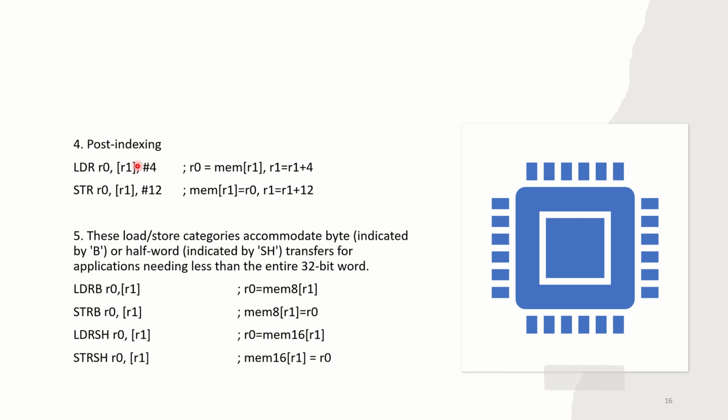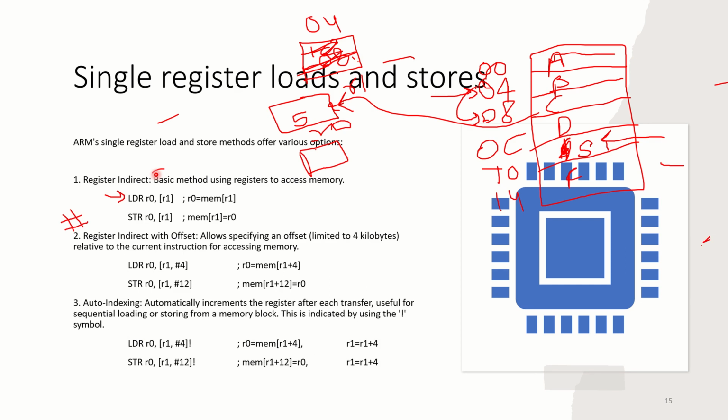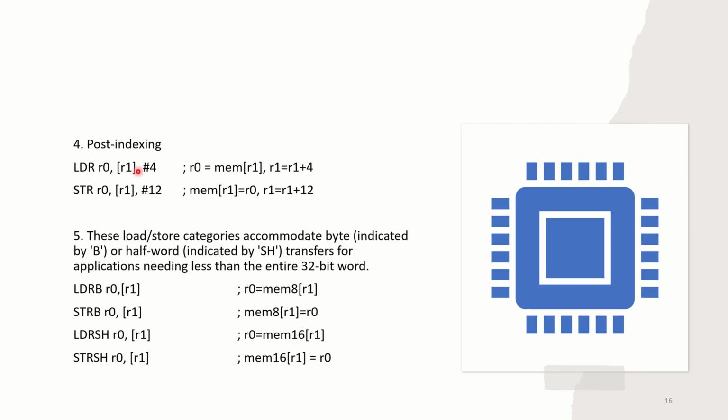Whenever you see this square bracket, you understand that r1 is storing an address. At that address you are going into the memory, so you see the value inside the memory at that address, and that value you are going to store in r0. That's clear, right? After that you put a comma, and then you give this immediate value, which is outside the square bracket. After the comma you give the immediate value 4.